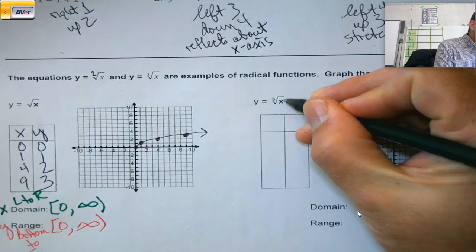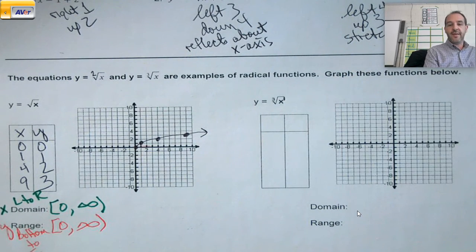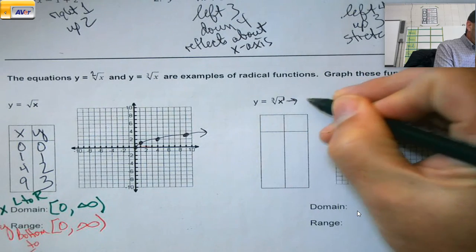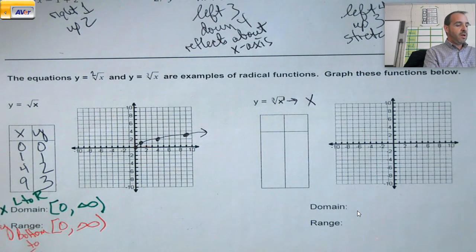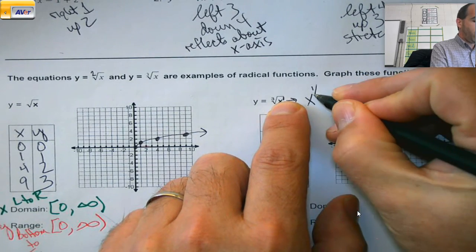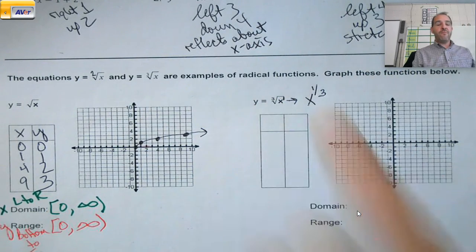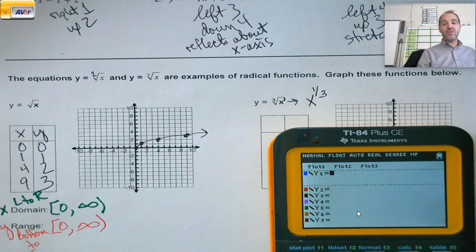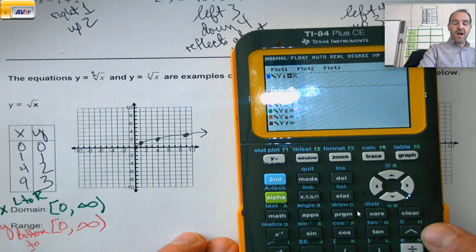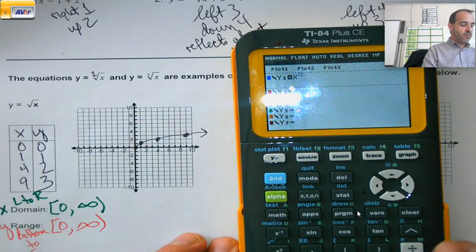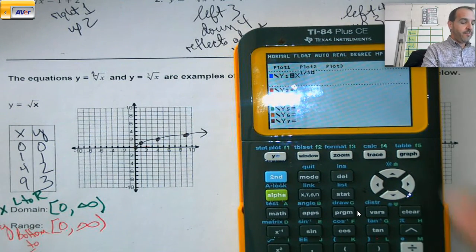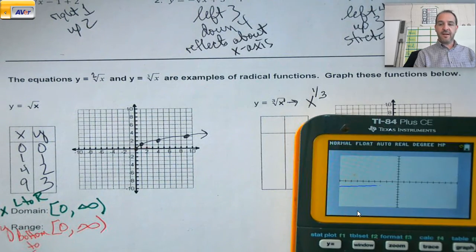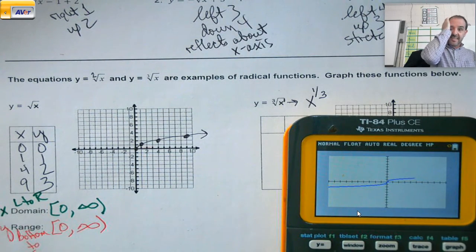So here's my suggestion. We know there's always an exponent of 1 on things when we don't see them. And if I wanted to write this as an exponential, I would write exponent over root. I would prefer that you put this in your calculator that way. So when you go to put this in, instead of trying to find the cubed root button, there's ways around it, but man, it's more button presses than I care to deal with. We're going to do x, this little up arrow, this is called the caret button. This will make your exponent. And then just type in your 1/3 and graph it. Get out of the glare there. So it kind of looks like there's a snake slithering through our screen.